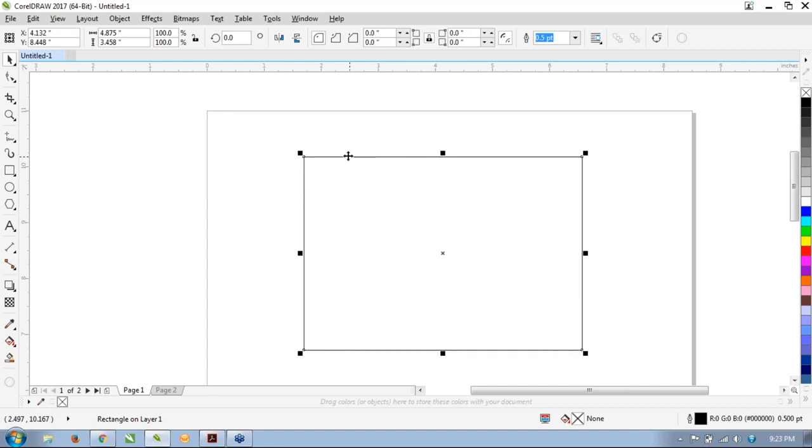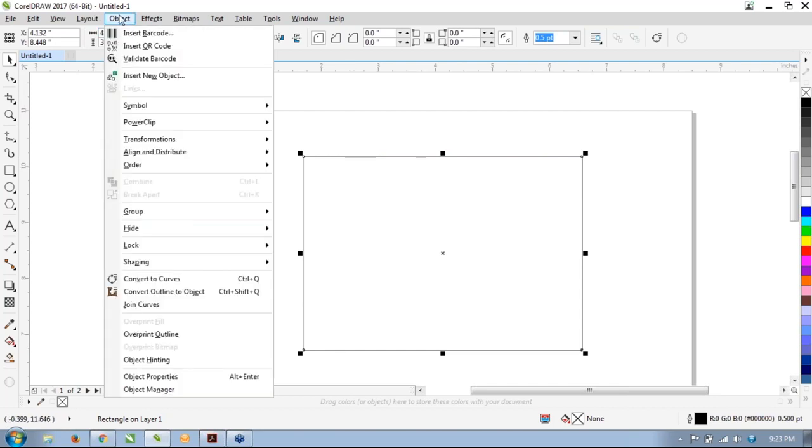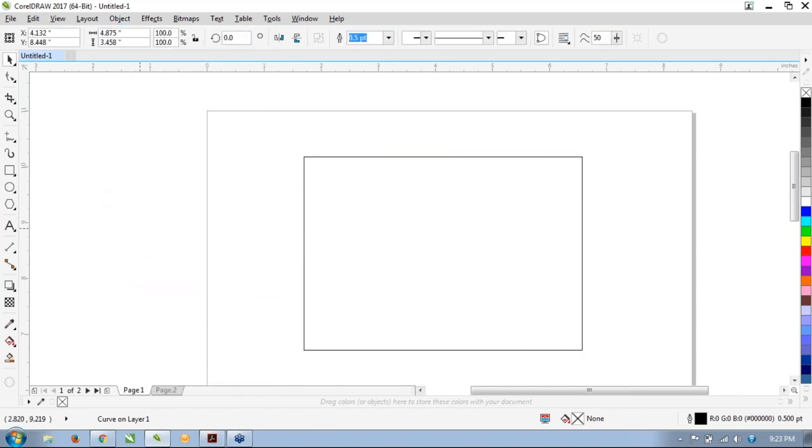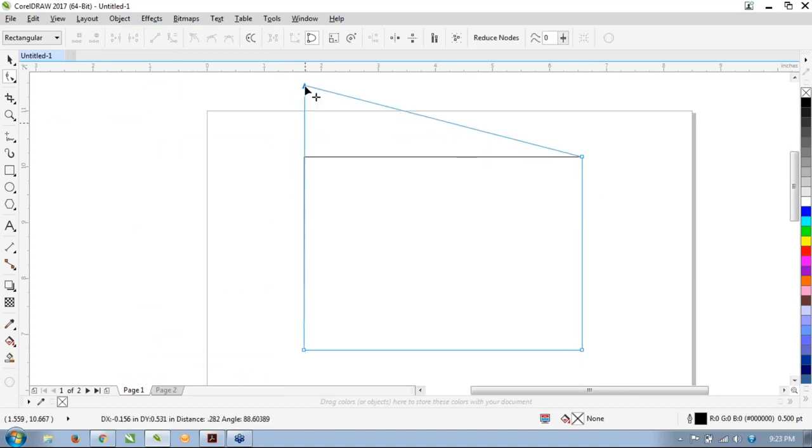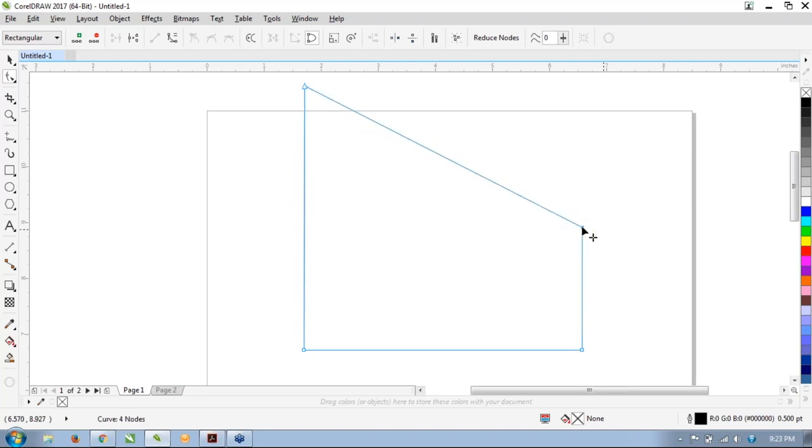And now what I need to do is make that a curve. So what I do is I'm going to go up to Object and convert it to Curves. And now when I select it, you see at the bottom it says Curve on Layer 1. So now when I hit my Shape tool, you can see it's got the nodes at the corners. And I can manipulate this to do different things and make it a whole new shape if I need it to be.